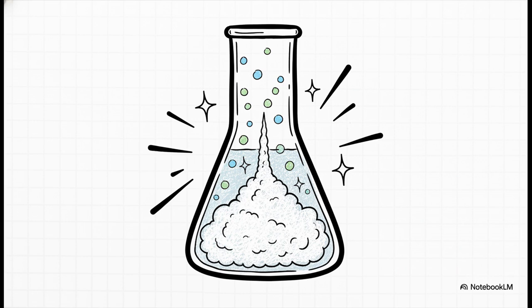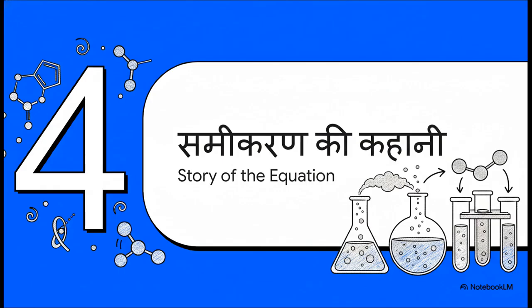This solid has a special name. It's called a precipitate. And that right there, that's our proof. It's a brand new substance that won't dissolve in the water. This is our reaction, live and in action. Okay, that was awesome. We just saw the magic happen. Now, let's translate that into the language of chemistry.